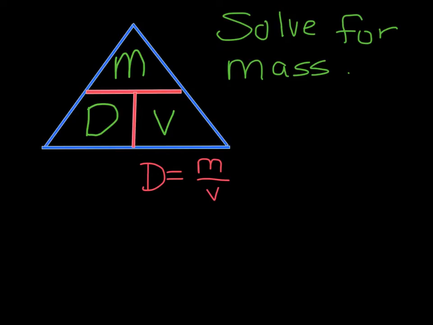First we're going to use our triangle to solve for mass. So density equals mass over volume. As I said, we're going to cover up our term mass. Let's see if mass does equal density times volume. When we're doing the math, we are going to take and we're trying to get mass by itself.